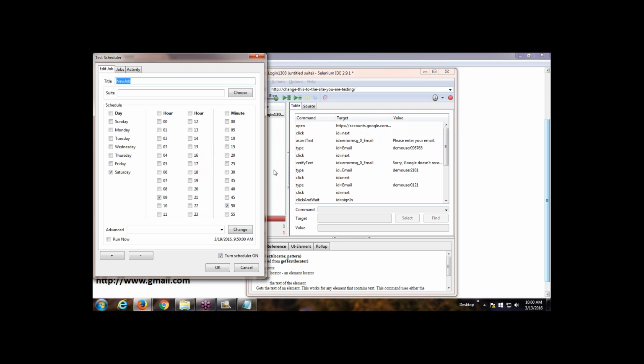Whenever we record our script, we create our test script in Selenium IDE, and if we would like to execute those test scripts at different times or multiple times, you can schedule them for execution. Suppose every day you would like to execute your test script.